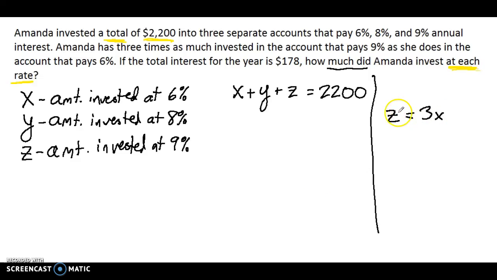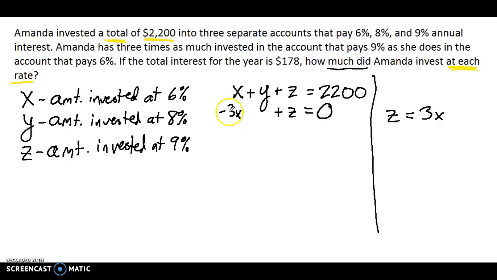So why did I put it over here? Because when we put our equations into a system of equations, we really want them all in standard form: x, y, z equals constant. So I need to get everything to one side. I'm going to do that by subtracting the 3x over. So I'll have negative 3x, there's no y's, plus z equals, well, what am I left with if I subtract 3x? That's right, 0. You might have been able to jump straight to this one or say 3x minus z equals 0. Notice that would be the same thing.